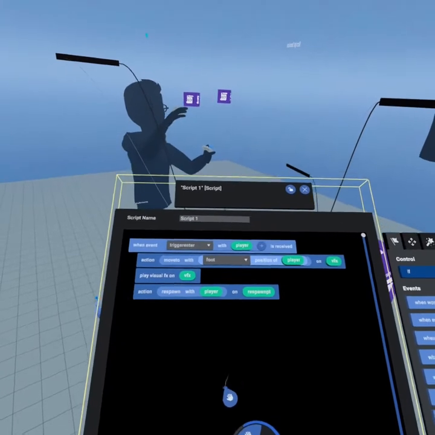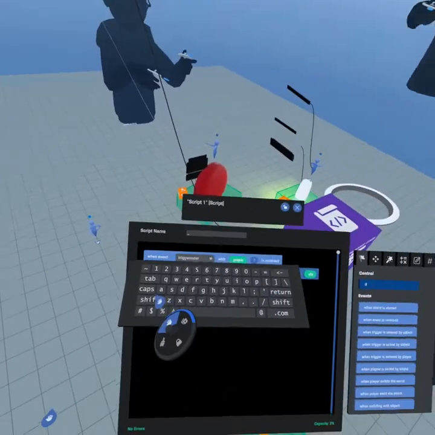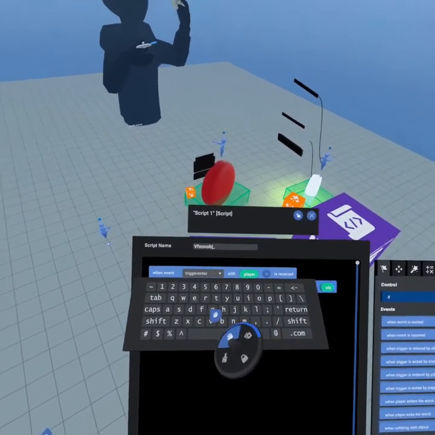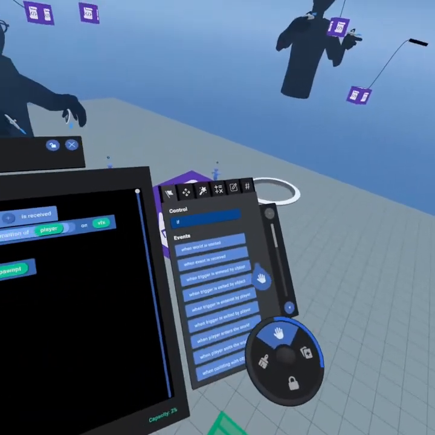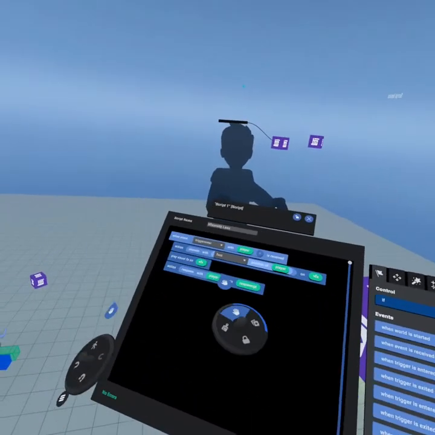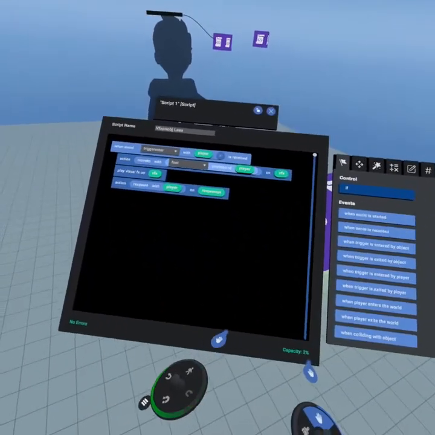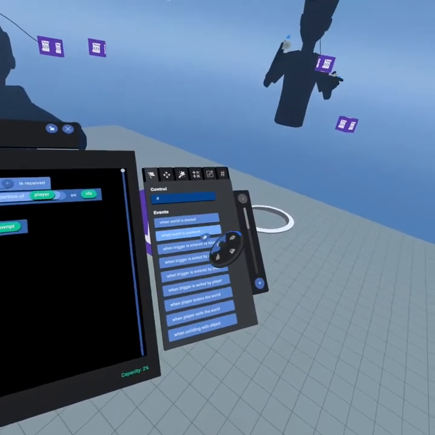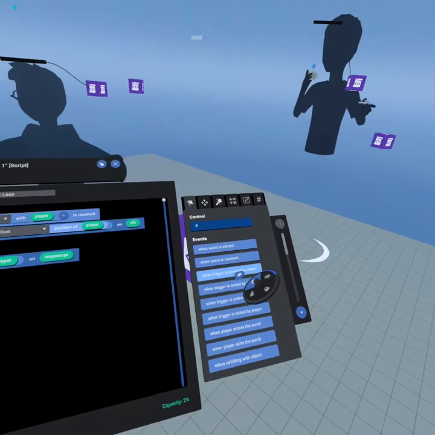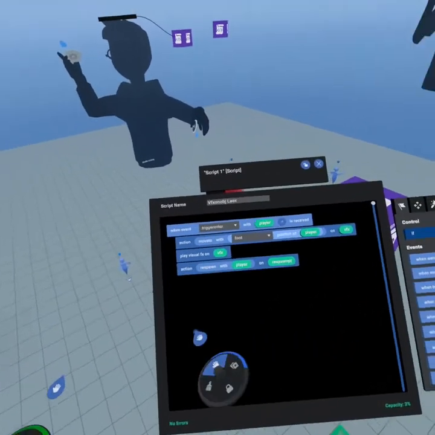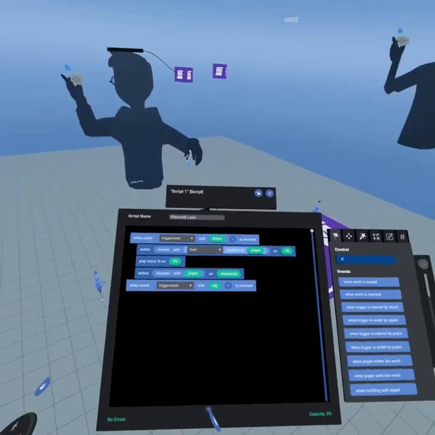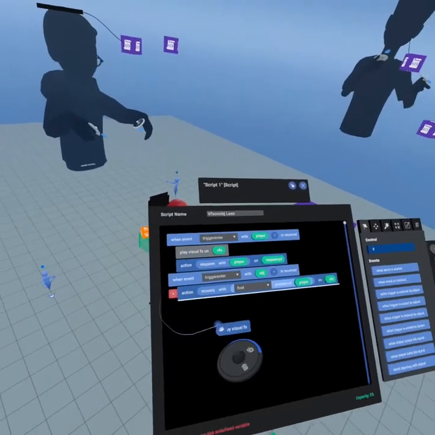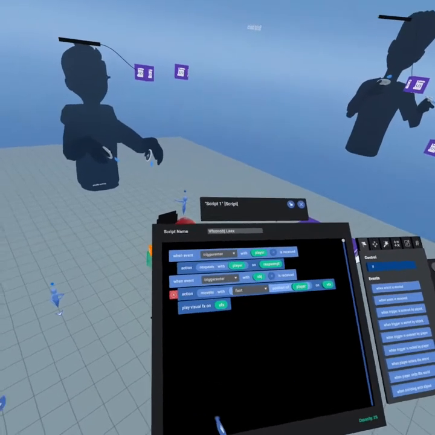So once you've duplicated your new script, we're going to call this VFX on object. And then don't forget to put your name in it. Create a different event. So when we've currently got it set up when event triggers with a player, but now we want it to trigger with an object. So if you go to the Events tab, right before you see player, you'll see when trigger is entered by object. So let's go ahead and drag when event trigger enters with object is received. And then we can drag the move to and play visual effects over.